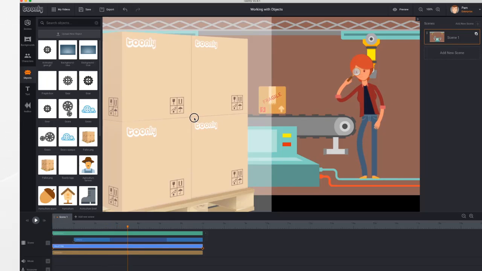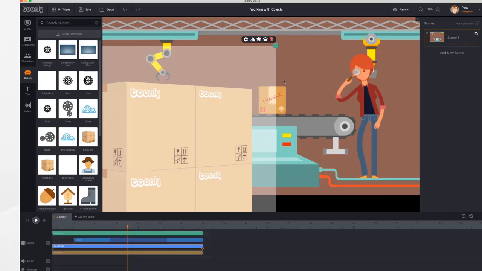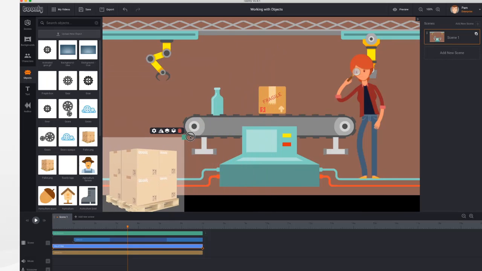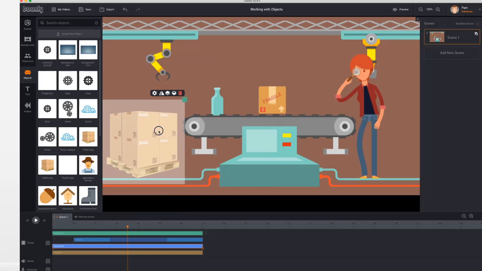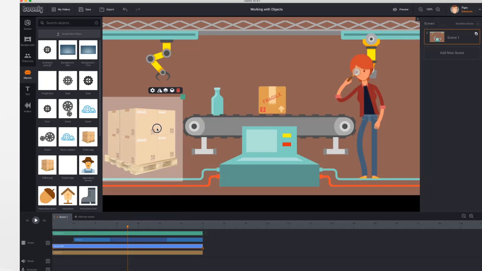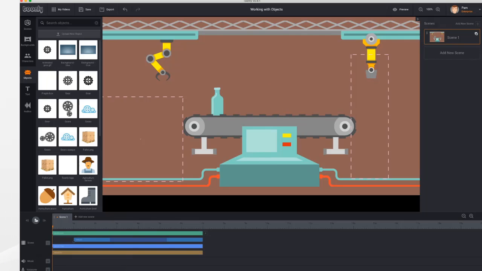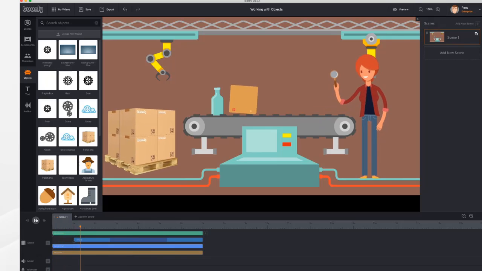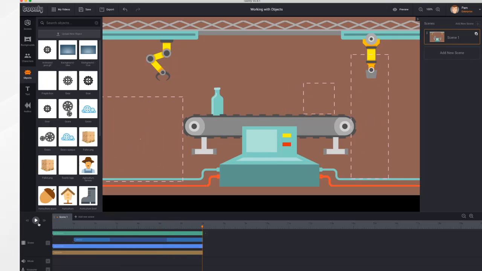So since it's so large, I'm going to drag it down until I can see my upper right corner and adjust it accordingly. So I think that's fine right there. And let's see how the scene looks. Okay, and my box is moving towards the inspector.